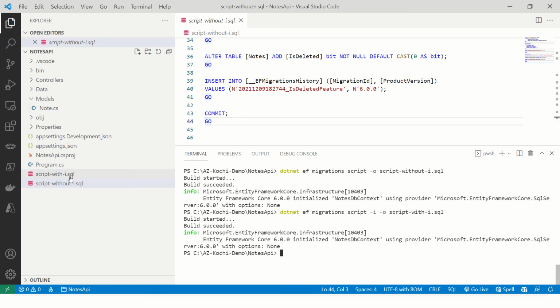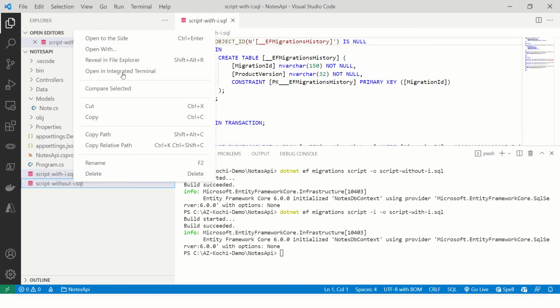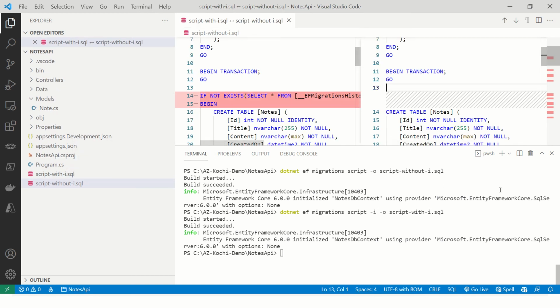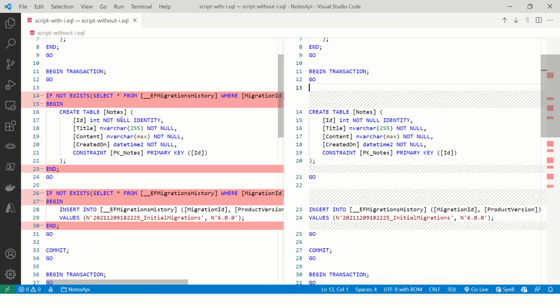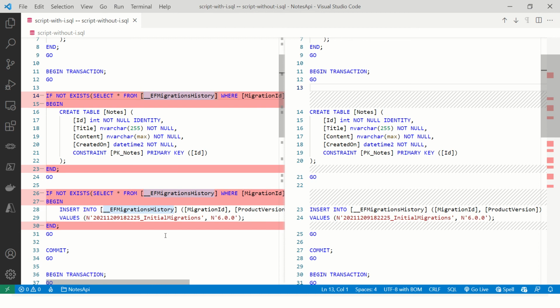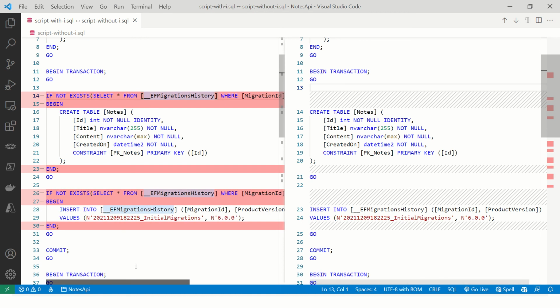Now let's open the one with -i. Probably we can do a diff compare, and if you see, it is checking for that. That's the difference. It is checking for that migration in the migration history table.